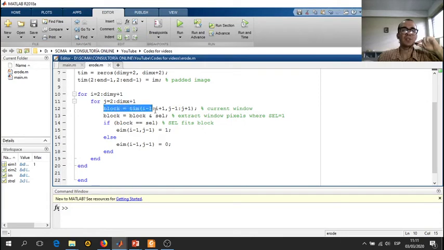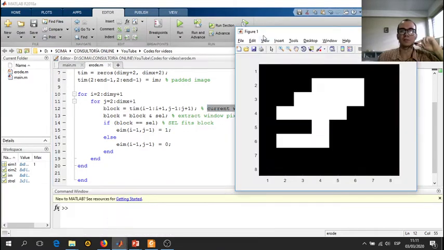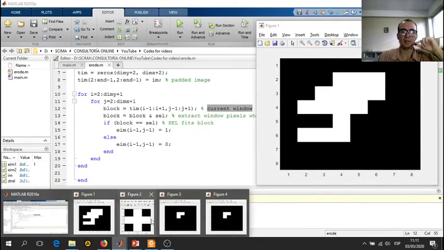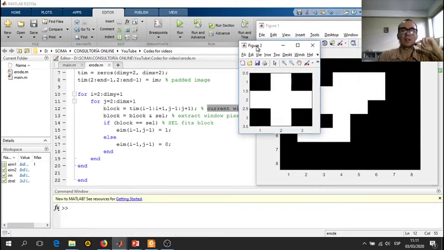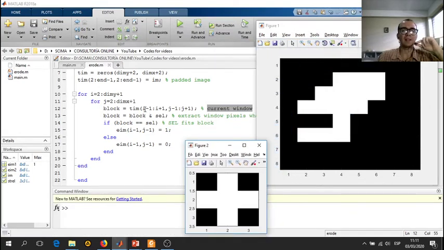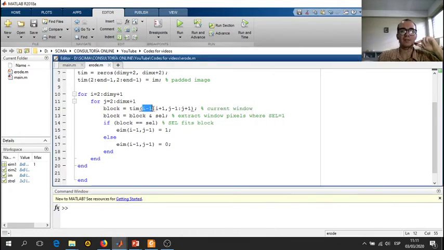For each iteration, we create a block. Each of these blocks is the current window. Let's use this image as an example.